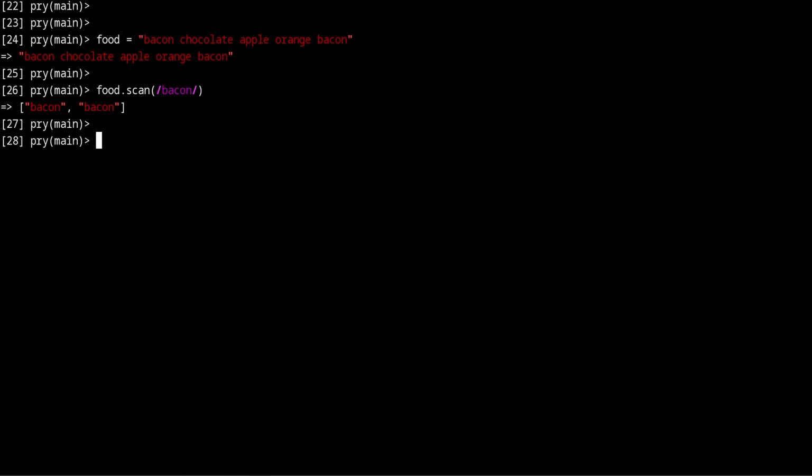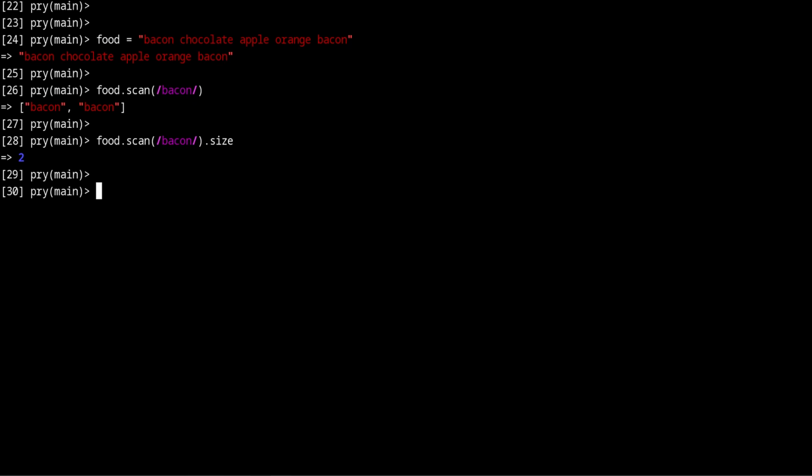So this finds bacon twice, as you can see. And now if we want to count them, we can simply add the size method like this. And of course it's 2 because we have 2 bacons, one there and another there. Are you hungry already?